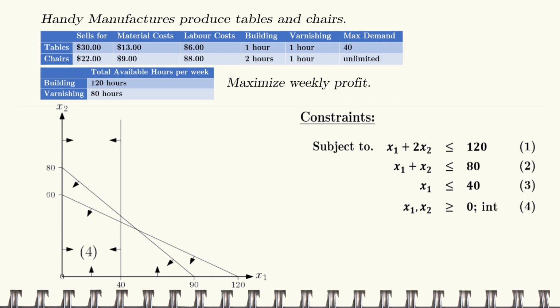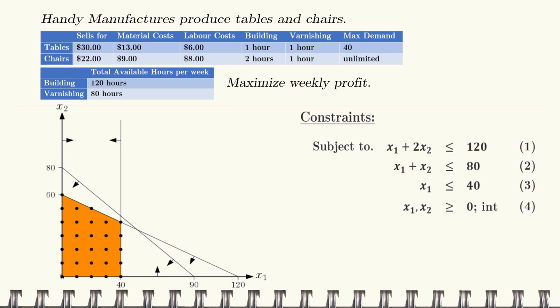Once we have finished plotting all of our constraints, we are able to see the final feasible solution space as indicated in orange. This means that only values of x1 and x2 lying within that space meet the conditions set out by the scenario. Remember that variables x1 and x2 are integers. The dots shown within the feasible solution space represent all possible solutions.